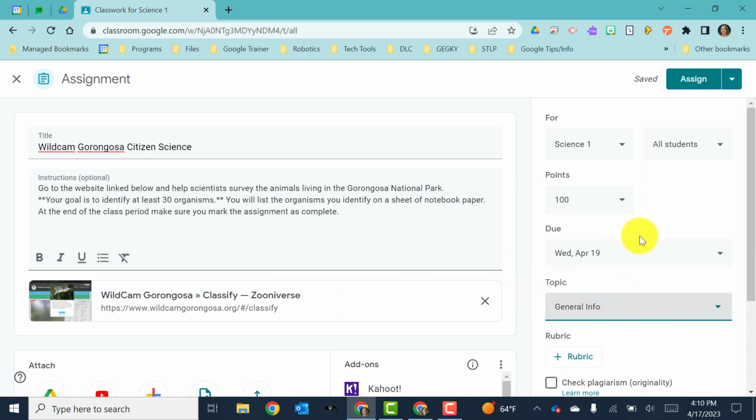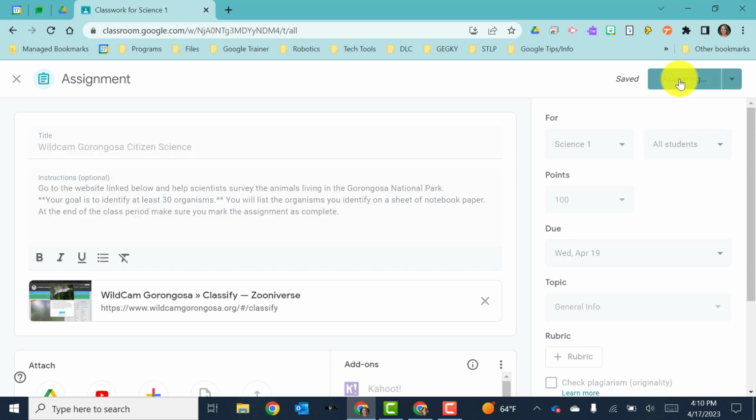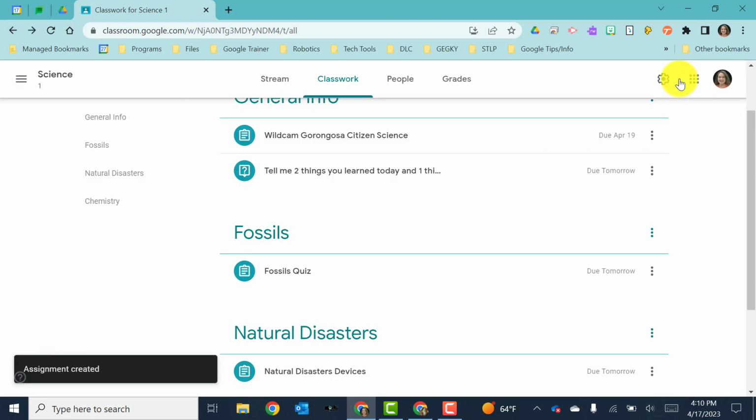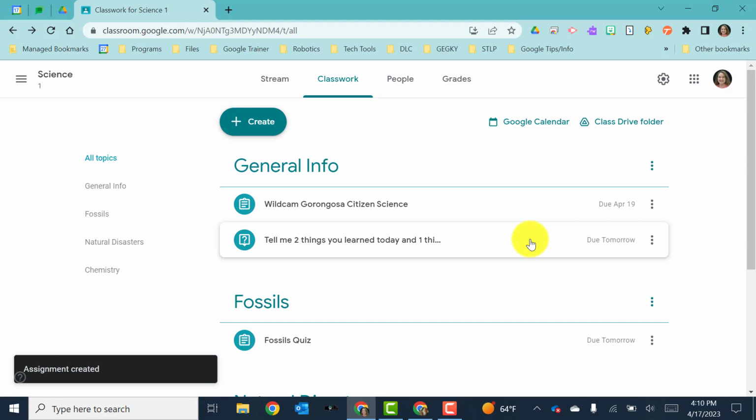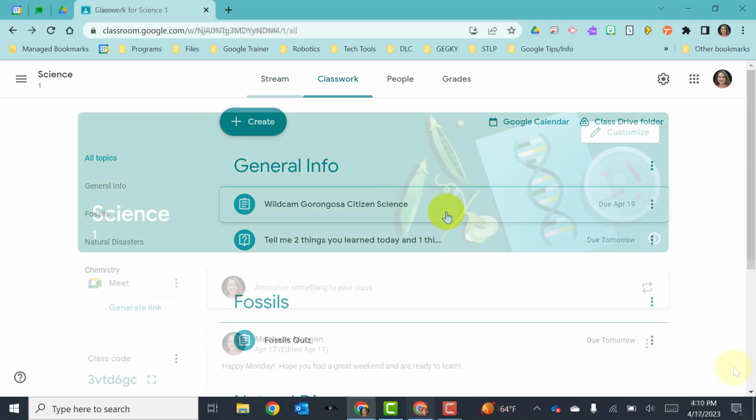So you'll have to go in and assign those, and then you can assign that assignment just like you do any other. You can always go in and edit the title or edit the instructions, but this gives you a good basis for where you can start to reuse an assignment without having to completely recreate everything that you did before. And when you're finished, you can assign that and it will go into your classwork stream and you can see that assignment there. So another option when you are creating assignments is to reuse posts from previous classes.